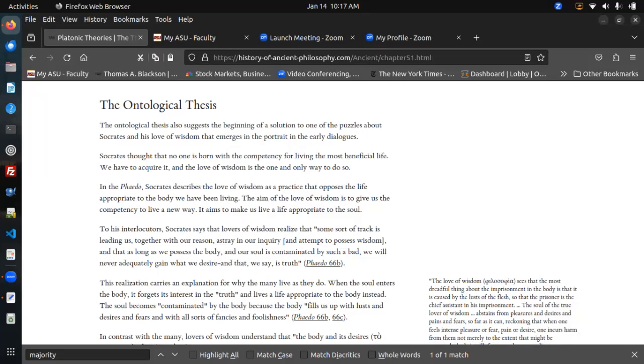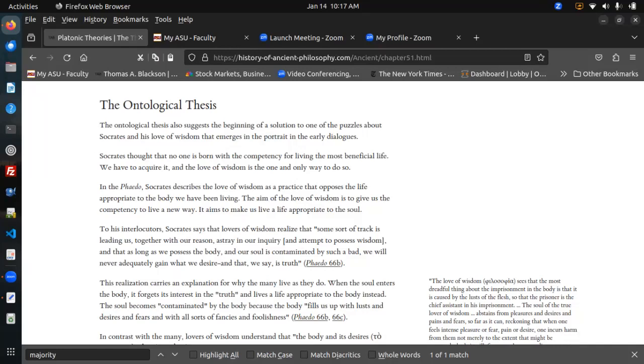And the explanation is embedded in the ontological thesis, right? So the idea is supposed to be that when the soul first enters the body, the shock of incarnation makes it forget itself and take on the concerns of the body, starts living a life appropriate to the body. From its experience of pleasure and pain, it forms beliefs about what's good and what's bad, and it lives its life in terms of these beliefs, right? It tries to get pleasurable things and avoid painful things. That's how we start out living according to this picture.